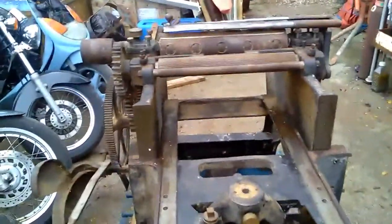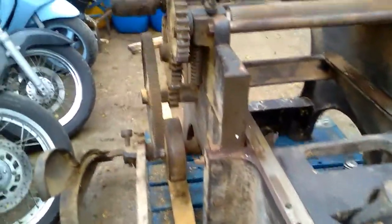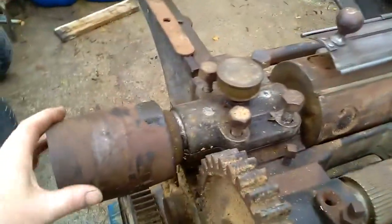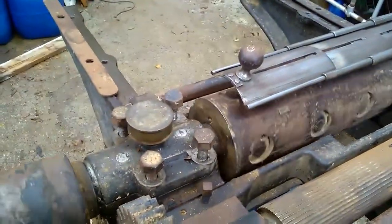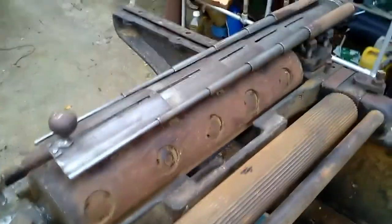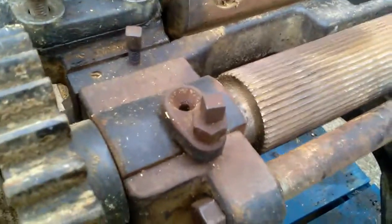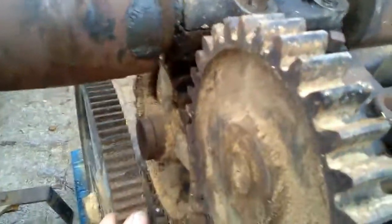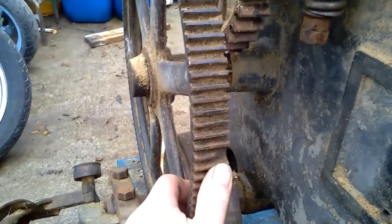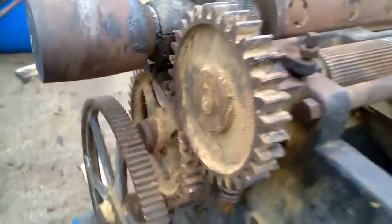And basically I was just hoping that somebody out there would know a bit more about it. It's all free running now. Really smooth. All the teeth are there. There's one little chip there on one of the main cogs, but other than that it has survived.